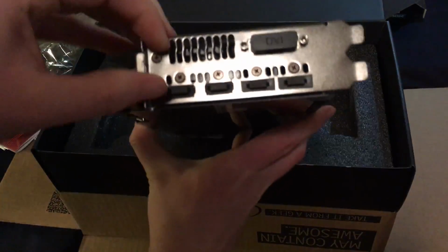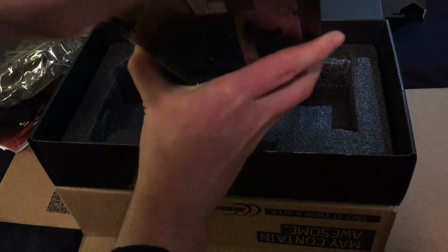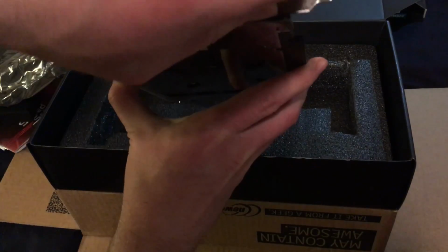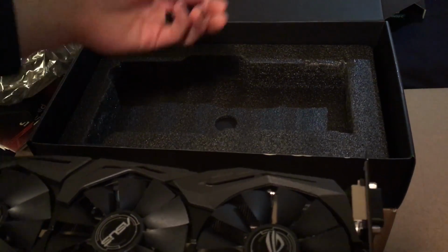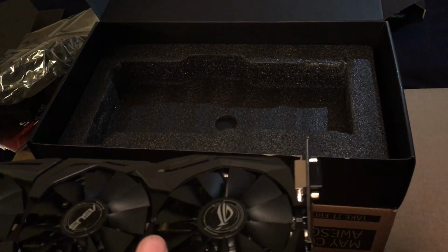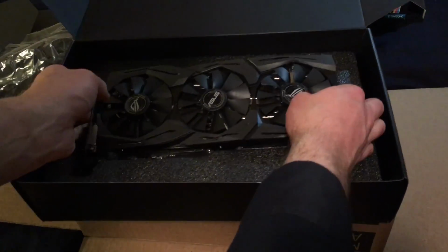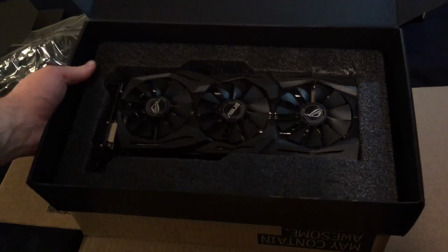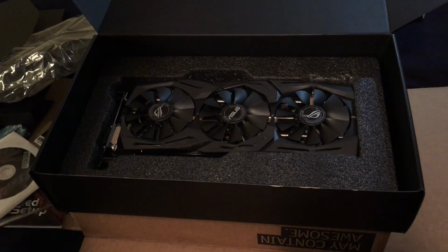Now, in terms of ports, what is there? We have 2 HDMI, and 2 display ports. So that's pretty nice. They included these little caps. I will be using them, of course. I think that's pretty much it. That's all that was in the box. The boxes are very nice, very classy. I like classy. So anyway, that is the GTX 1070 from ASUS.